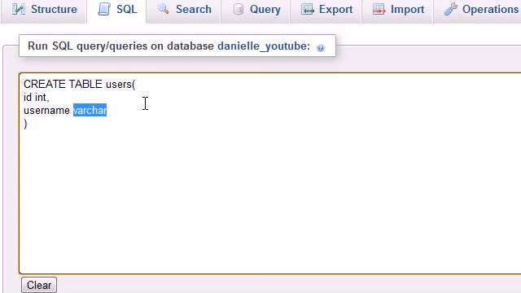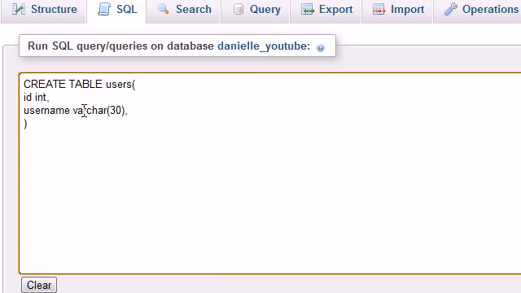How big of strings or how many characters of text can you put in here? Well, every data type needs a maximum storage size. Some data types already have default sizes, so that's why I didn't explicitly need to write how many bytes of memory or whatever we're going to be storing in here. But for varchar, we need to explicitly tell it in parentheses how many characters is the maximum, basically how big can a person's username be?